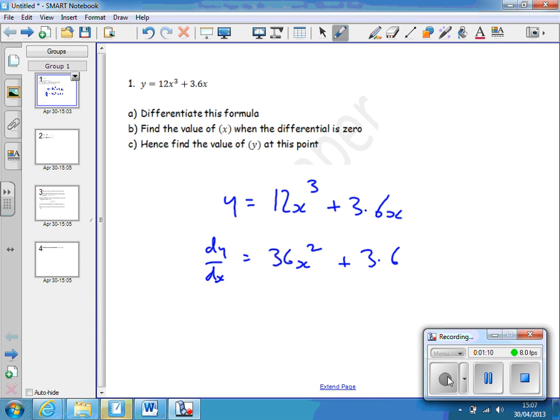Okay? Find the value of x when the differential is 0. Right, I can see now where there might be a little bit of a problem there. In this question, the fact that that's positive means that you get a negative when you take it over the other side, which makes it complex. That's true. So, sorry about that. Let's make that a minus. So if this is a minus here, assume that that's the question. And I won't make that mistake in the exam.